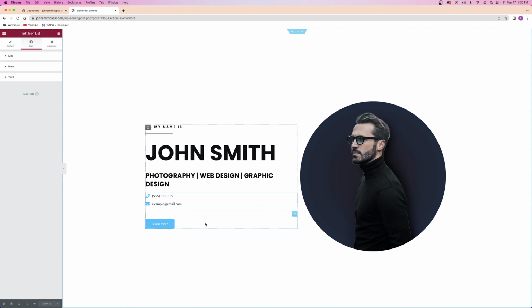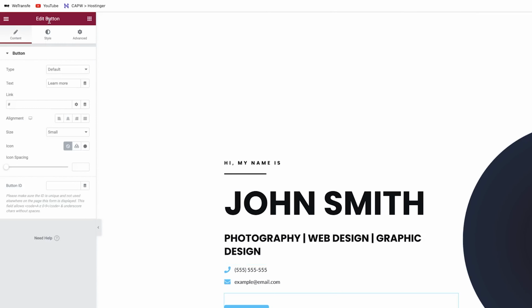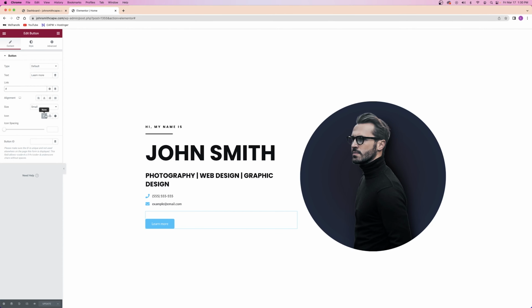And the last thing we're going to do is edit this button. And it's really easy to do. You click on it, and you can see we're editing the button up here. And you've got the text right here and the link. That's all you've got to do. The text can say something like Learn More if you want. Or it can say contact me. Whatever you want this button to do is probably what you should title it. And then we can go to the link right here. And all you have to do is put in your URL.